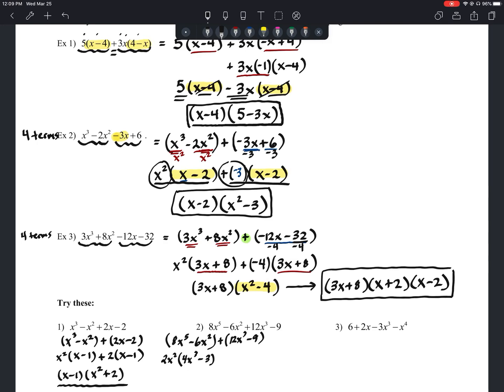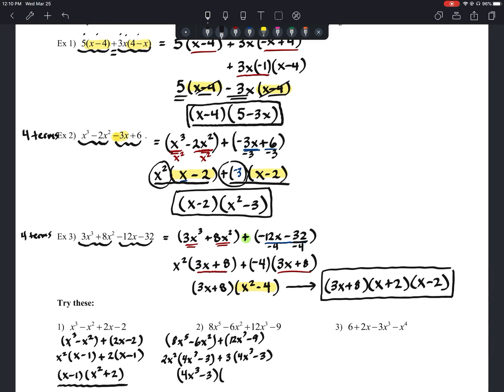And then our second one here, we've got only x's in one of them, but then we have 12 and 9. So we know we could take out a 3, since 3 goes into both of those. If I take out a 3, it'd be like saying plus 3 times 12 divided by 3 is 4. So we have 4x to the 3rd, and then negative 9 divided by 3 is going to be a negative 3. And again, you'll see here that we end up with that common factor, the 4x to the third minus 3. We'll take that out.